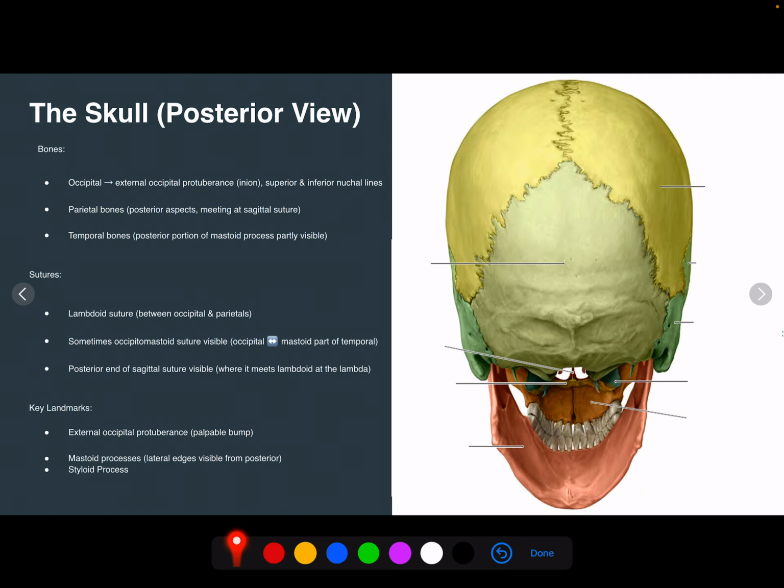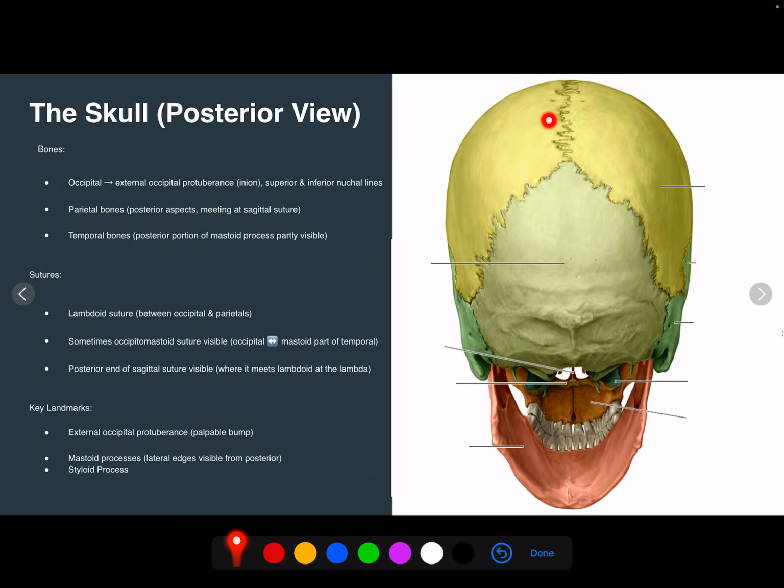Now, starting with the occipital bone, and a couple features here to appreciate, one of which is going to be the external occipital protuberance. And from the external occipital protuberance, you have something called a superior and an inferior nuchal line. Okay, we didn't specifically go over those in class, but they will be referenced as we start getting into the musculoskeletal. Really, it's just talking about the muscles of the shoulder and the neck, as a number of muscles do attach to that area.